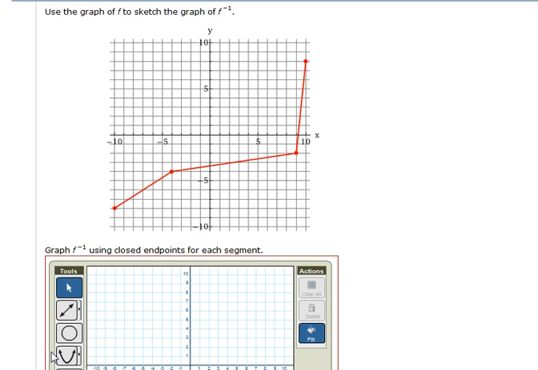Here we are given the graph of a piecewise defined function consisting of three segments, and asked to graph the inverse. What we will be doing is noting the endpoints of the segments and interchanging the x and y coordinates of each of those endpoints when we draw new segments, and that will reflect the graph over the line y equals x.